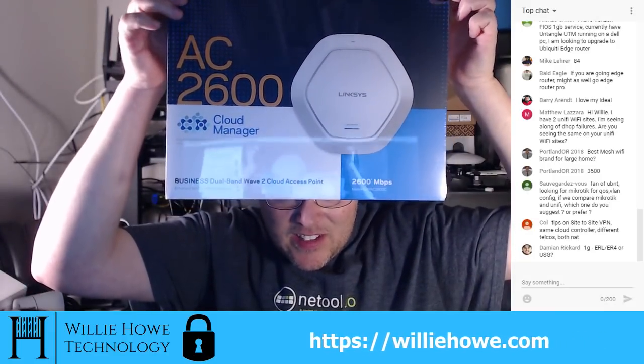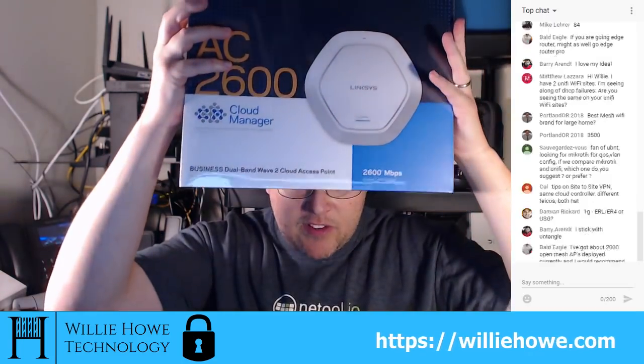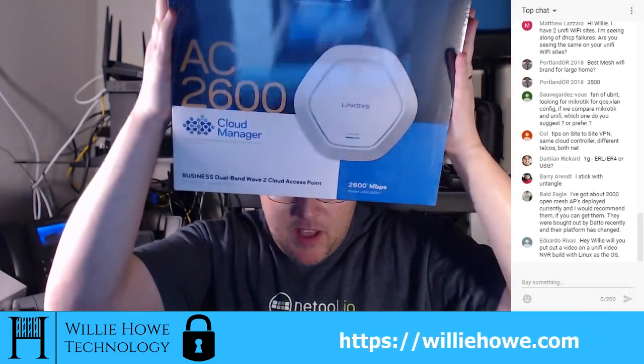But this is a Linksys AC2600. And I think you get a year or maybe 2 or 3 years of their cloud-based management with this. So yeah, these access points, they're not slouches. We're going to be taking a look at these pretty soon.